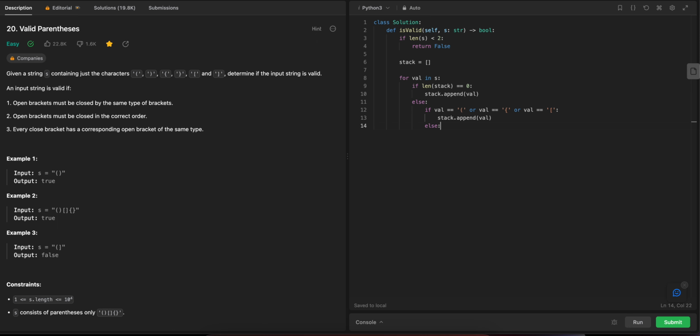Else, we need to check the value at the top of the stack, that is stack.pop. We need to check what is the value at the top of the stack. If the value at the top of the stack is not equal to the opening bracket of the current type, we will return false.